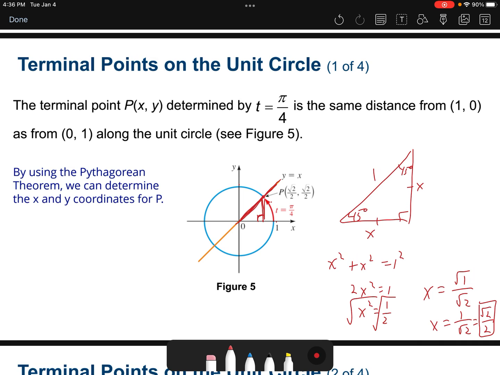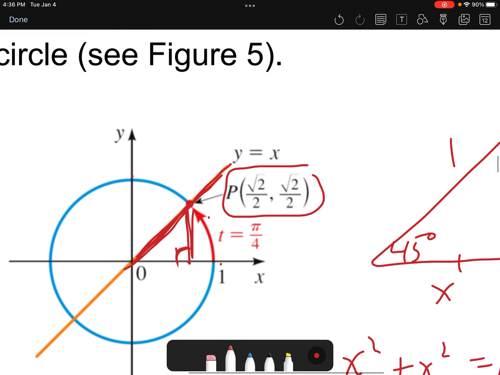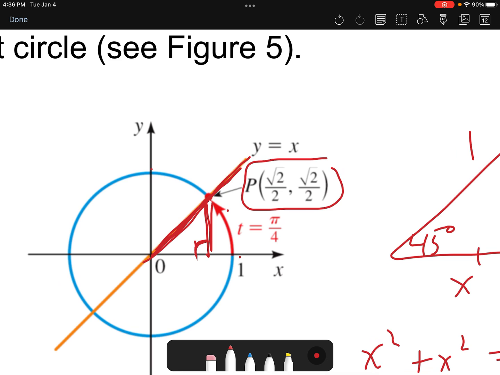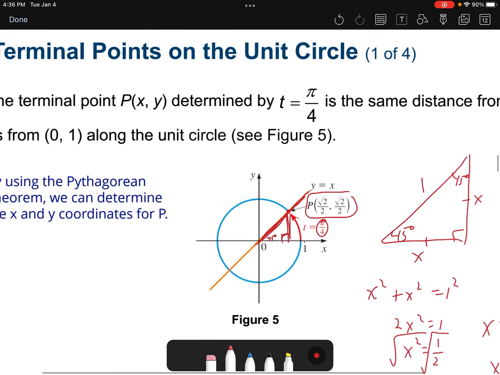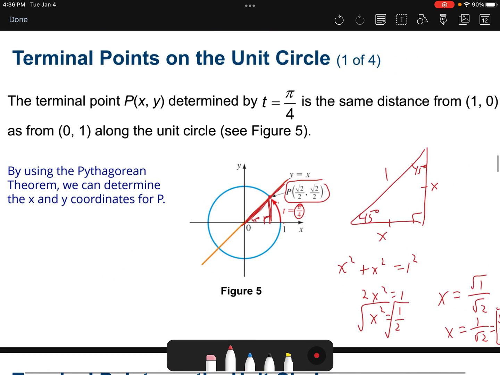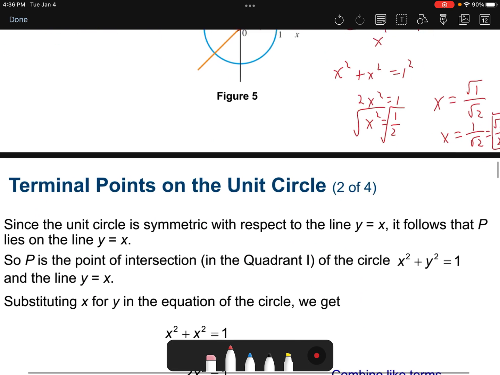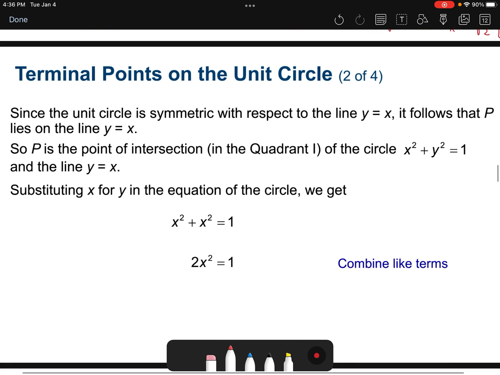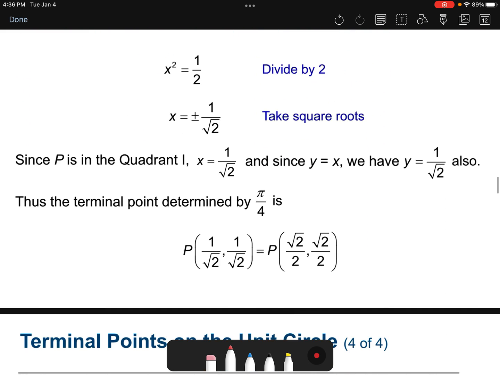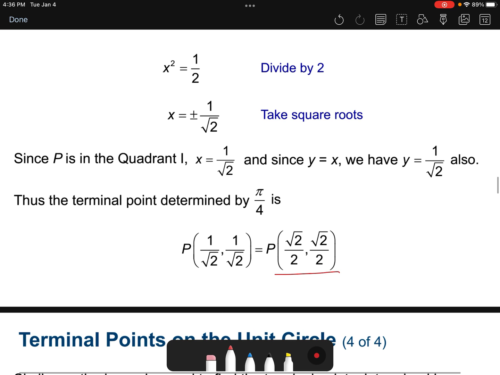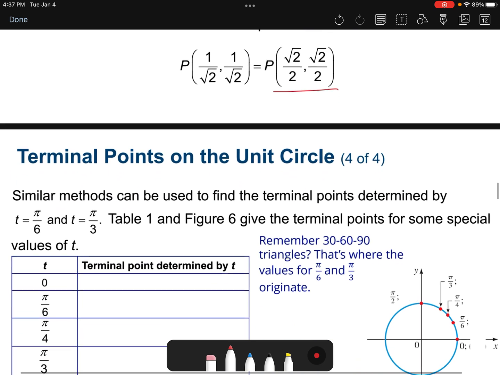And we can see then that this point would be this. Radical 2 over 2, radical 2 over 2. So this is a 45-degree angle. So pi over 4 is radical 2 over 2, radical 2 over 2. Interesting. And I think you'll see some things that happen as we go through here. And this is all the explanation of it, and we just did it. Radical 2 over 2, comma, radical 2 over 2.